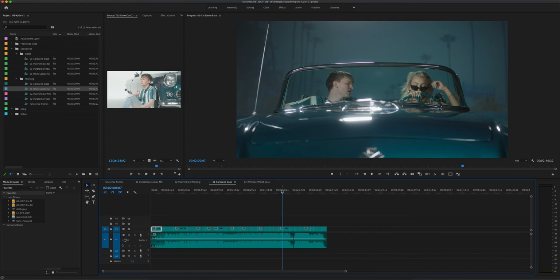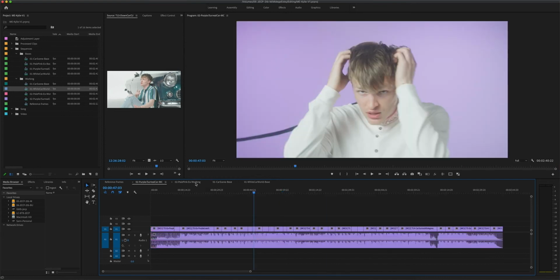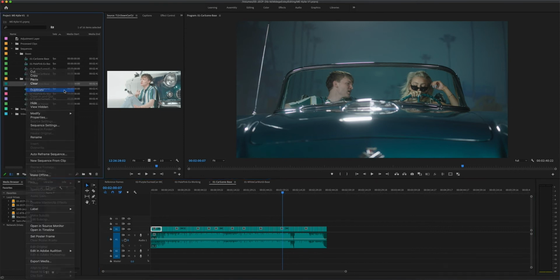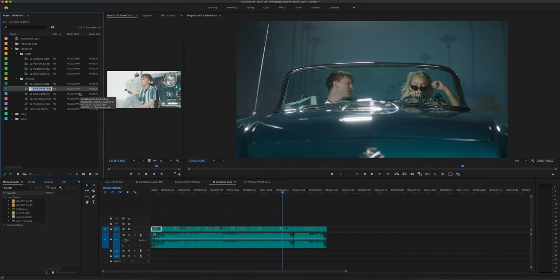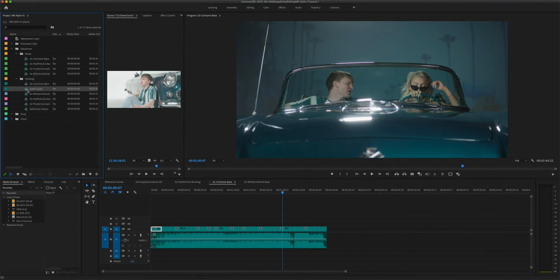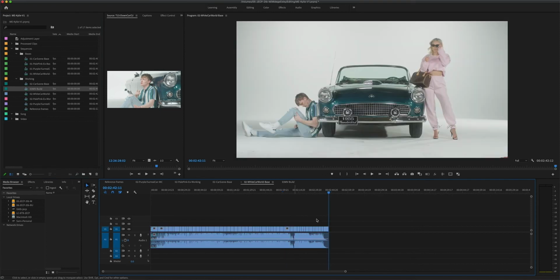To me, it's like, which one is the base thing here? I think we're just gonna do the car scene. So we will take the car scene one, duplicate it, and rename it to music video build, and we'll call this 03. Now we can open this in the timeline and we'll see it's the same thing as this. So now we see all these and we just got to drag things in.